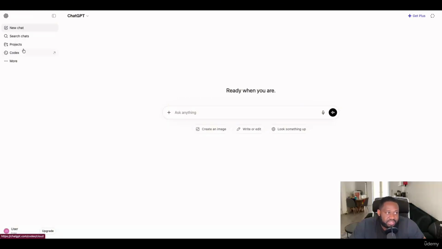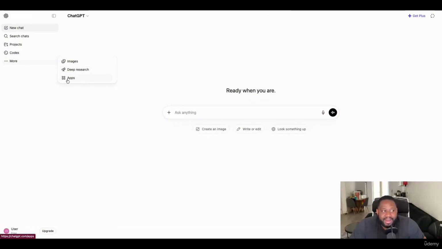So you have new chat. You can also search for chats. You have something called projects, which we will talk about later on. And you have Codex, which is more like an extended functionality of ChatGPT, more focused on code work, like writing code. And then you have more, that gives you other things that are hidden, like if you want it to be focused on just generating images, or if you want to do deep research, like proper research, as if you're an academic doing a lot of article writing.